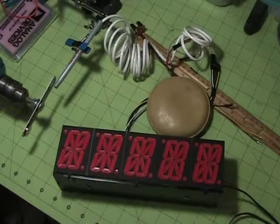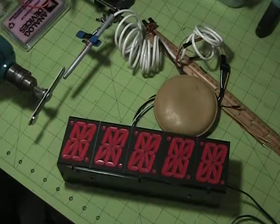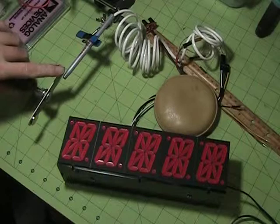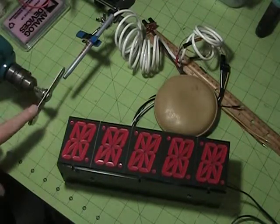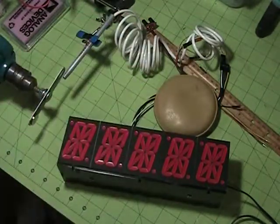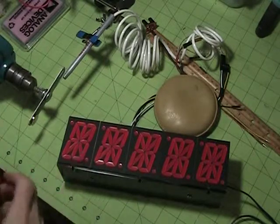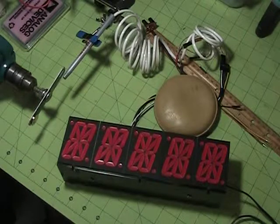Okay, we've got the first sensor on the Alpha 5 clock. We've got a Hall effect sensor here, a magnet on a rotating spindle. It's wired into the free I/O port. Reads it on a pin change interrupt. Let's see how it works.